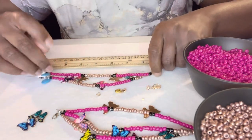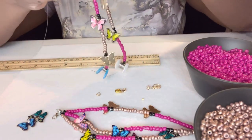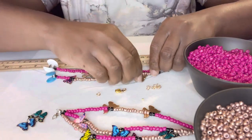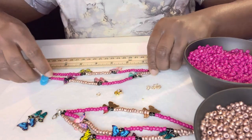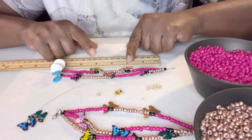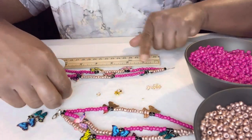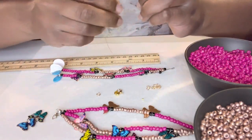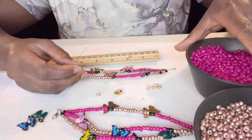All right, so now the last one is gonna be an outer strand. These two back down in place. Okay. So again, with the outer strands, we use 2 and 4 as our markers, excuse me. So we're going to start off with our black bead. And then now we're going to alternate back to the dark pink as the first color.